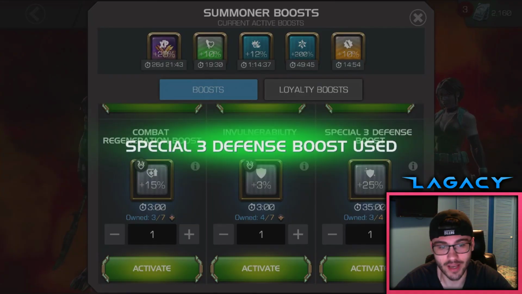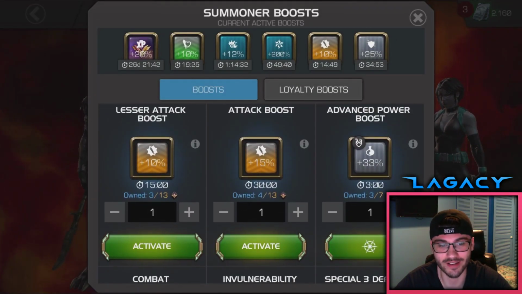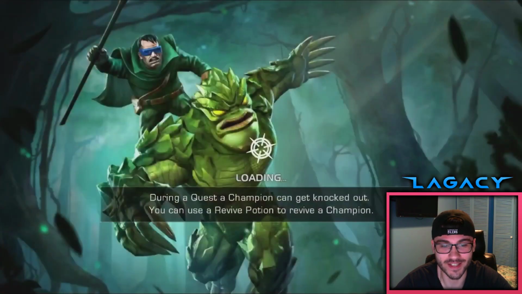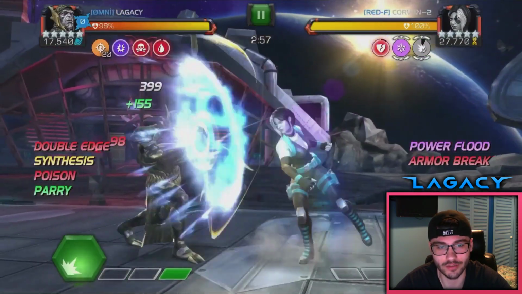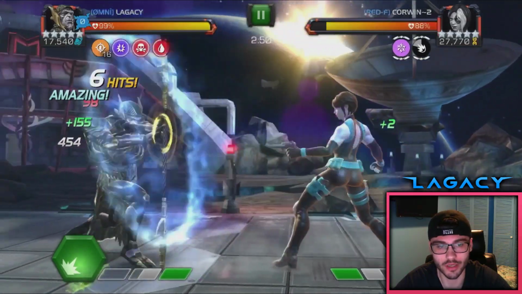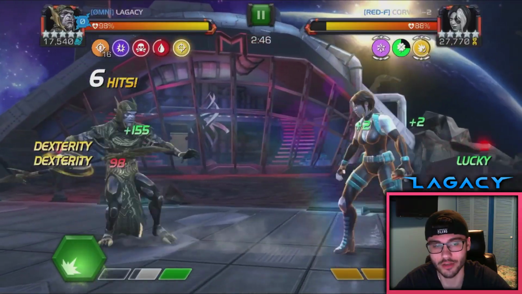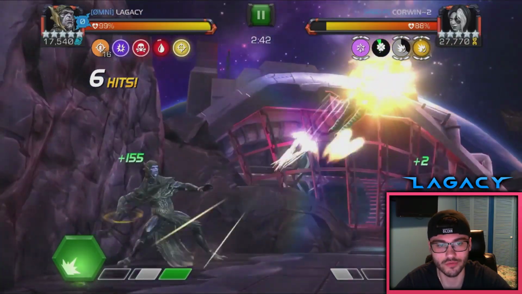I'm going to supply an attack boost, a special 3 defense boost, just in case I get pushed to an L3, and an advanced power boost. So we're boosting up to the max here, because like I said, I've never used Corvus here, so I don't really know what to expect. So the plan is just to get to an L2, and we should be good. So throwing a bit of a combo, hit a nice intercept here. The Spite, I thought I wouldn't have to worry about Spite because I had no charges, but I forgot the true accuracy or true damage buff counts. So yeah, the Spite's really annoying.